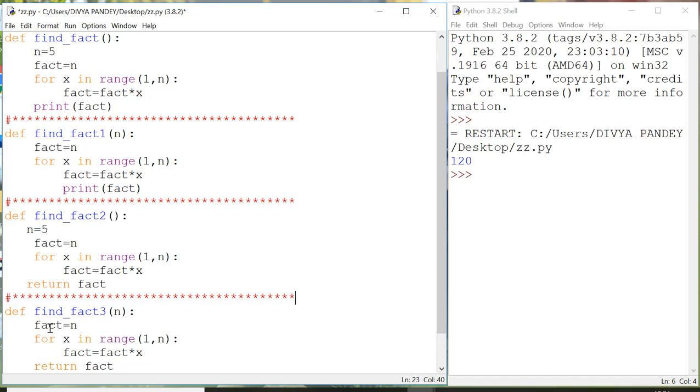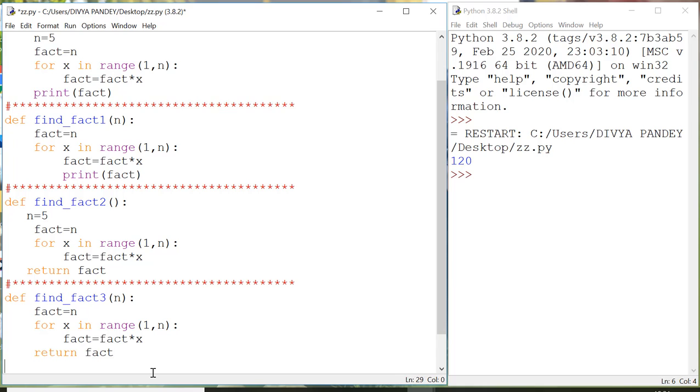The function only calculates the factorial for the number it receives, and that calculated factorial will be returned from this function.